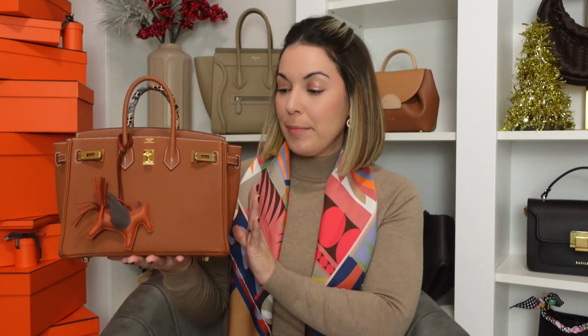I don't consider myself a collector because I don't buy bags just to collect them. I want to buy my bags to use them, to love them, to incorporate them, to grab them, give them their own kind of character and life. So as the handbag lover that I am, this was the ultimate dream for me. I know that for others, their ultimate dream might be a completely different bag, a completely different brand for that matter. For me, this was my holy grail, end all be all handbag.